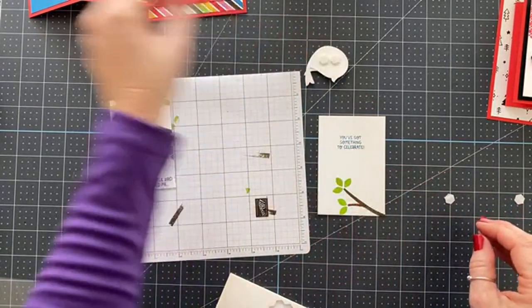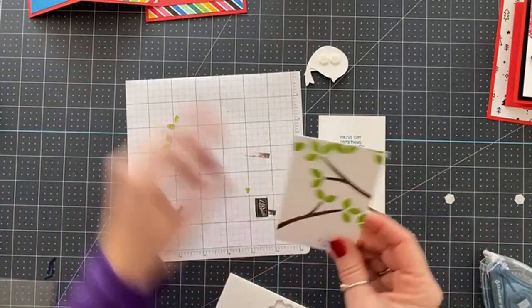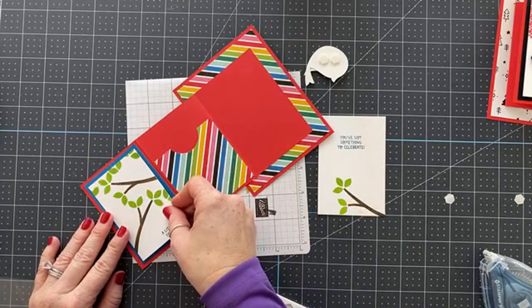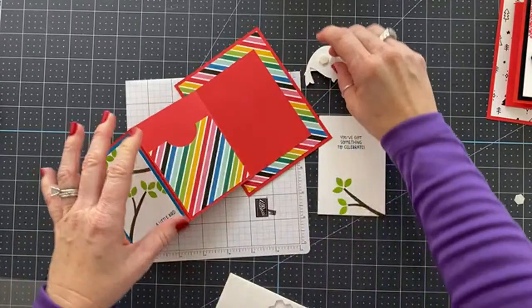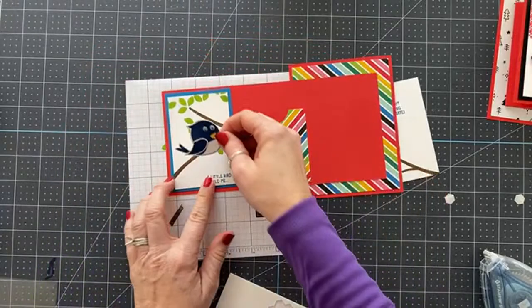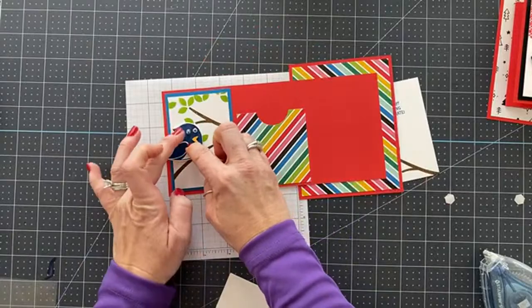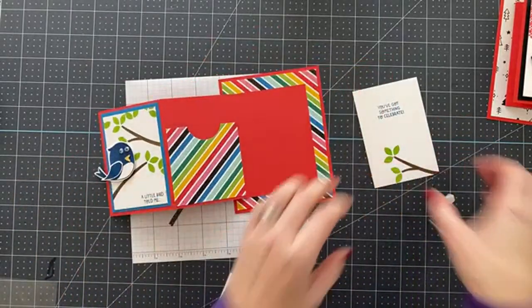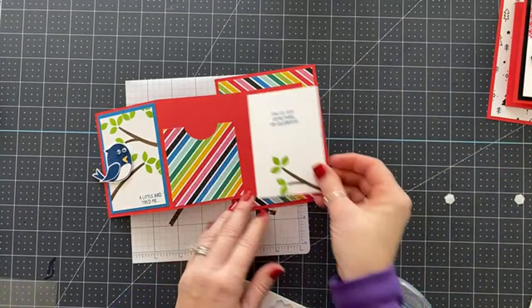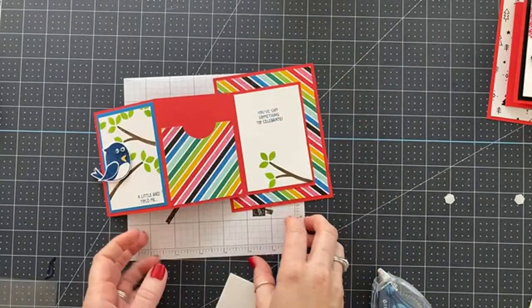You know what? Before we add him, I'm going to add this piece because I don't want to have to turn this piece over and glue it with my little googly eyes damp. That would be bad. Okay, here we go. So we're going to perch him up right here on this little branch. He's looking so dapper and adorable. And then we're going to add this piece right inside. And we are done.